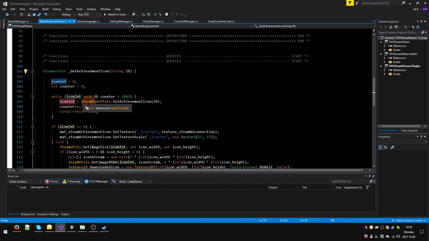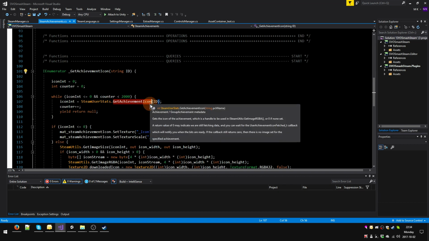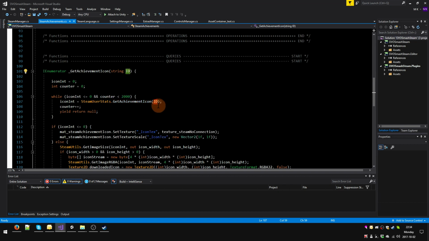So what are we doing here? Well, we assign the icon int by querying the achievement system, by asking for its icon, feeding it the string ID, so achievement underscore 00, for example. Now, like I said, this is going to stay 0 until it actually finds the complete data and returns a number, whichever one it is, it doesn't much matter, it's a number. And every cycle I'm going to make the counter go up. Now, in my experience, it takes about 17, 18, 19, 20 cycles to find the pic. So, like I said, I've been very, very generous with this number.